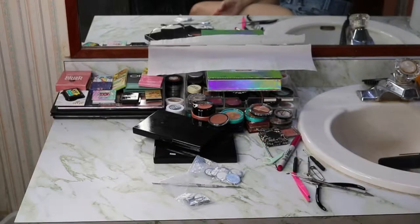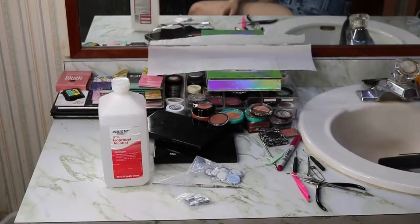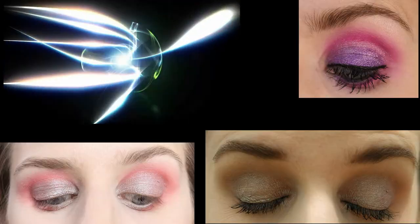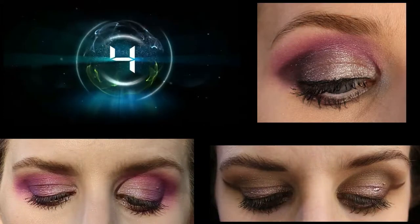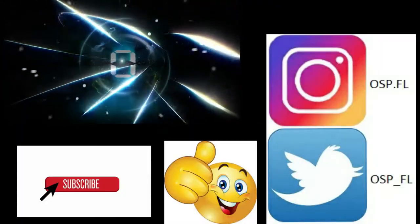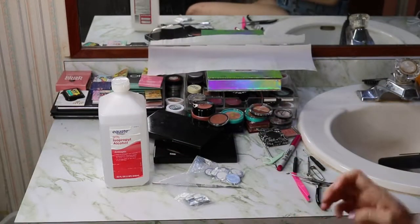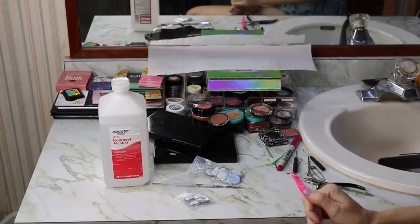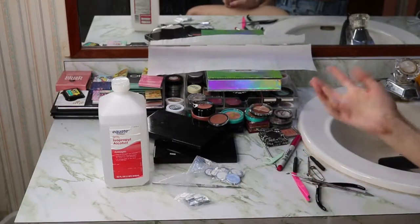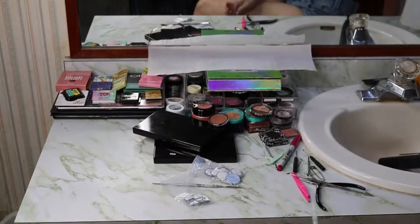I just cut all my nails off. I even pulled out the 91% isopropyl alcohol and a pipette and some paper towels just in case I do break one, or more. But this will be my first time trying one of these kinds of things. And I even tried to pull boxes and whatnot so I could put packaging back in it. I don't know why I would do that. I'll probably just try and recycle what I can.